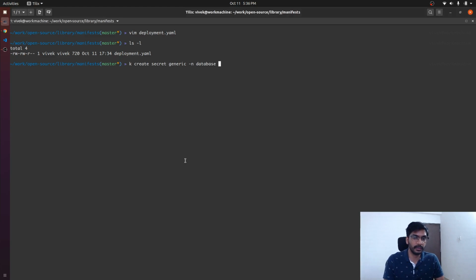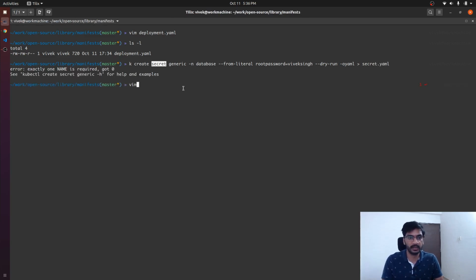Okay, so -n database, from-literal, and root password equals, let's say, Vivek Singh. And if I press enter here, this particular secret would be created in the cluster. But we want to create the secret and also persist the manifest, so that in future we can get back to this manifest and see how we actually created the secret, or if there are any changes that we want to make in that secret, we can do that. So let's create the manifest for this particular command that we have written.